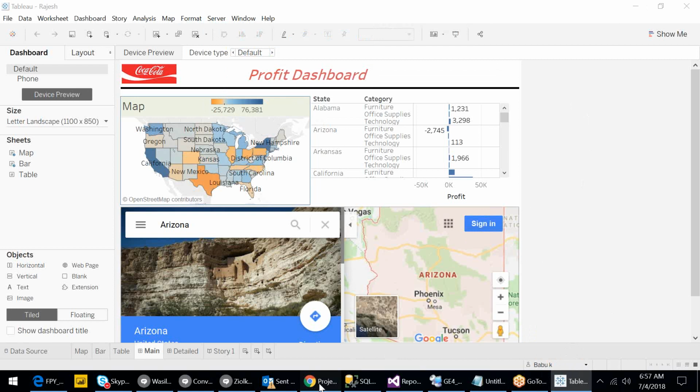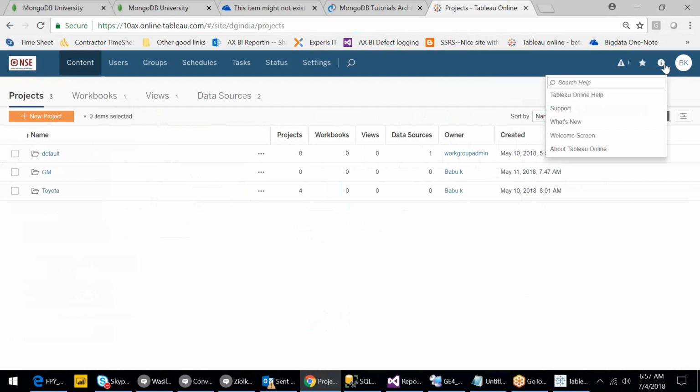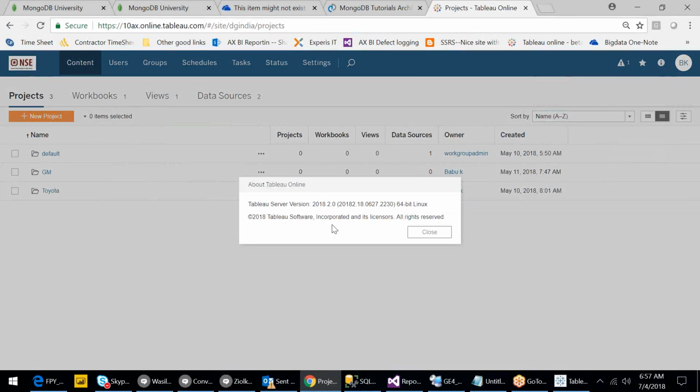Okay, Kishore, are the desktop and server the same version? I think it is more than this. Oh, they upgraded to Tableau 18.2. Okay, that means they are on the very latest. We are also on the latest.